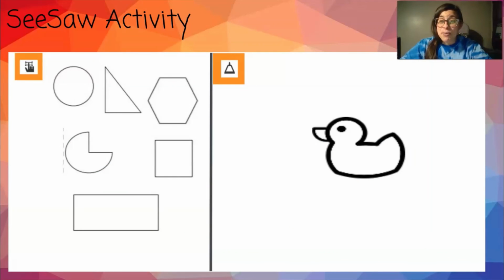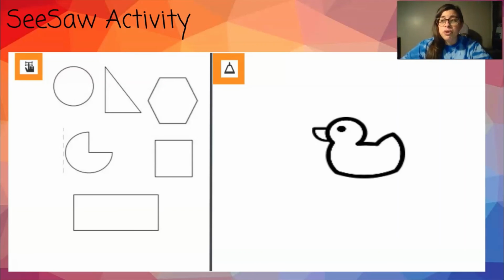You're going to get a chance to practice positioning shapes. You can listen to the audio directions that tell you where to move and color the shapes, but here are the directions for your Seesaw activity. You're going to find the shape first that has 4 straight sides and move it above the duck and then color it blue.